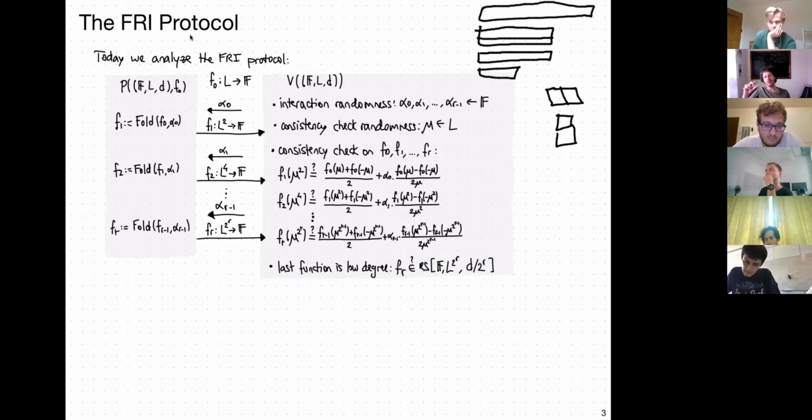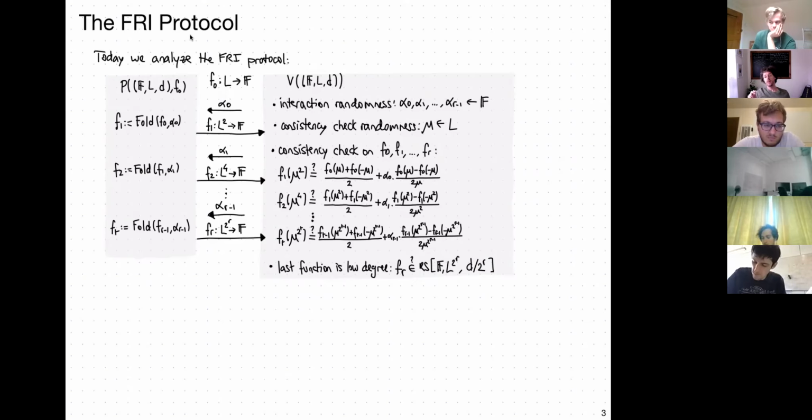So what happened? You don't really go that deep into the recursion, but you can definitely stop, and the function is of constant size, and then you can just read the entire truth table of the function and check for yourself. Right. Because not only the degree is getting smaller, also the domain. The domain becomes tiny. It could be just a few elements. Exactly this L that we have discussed. Yeah, but thank you. That's a fantastic question.